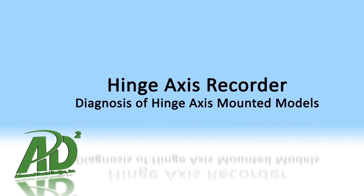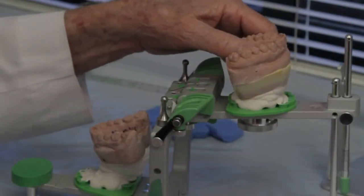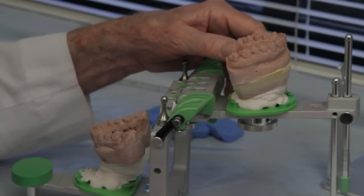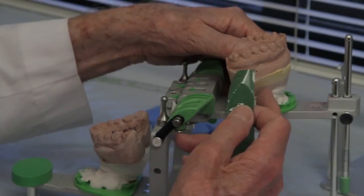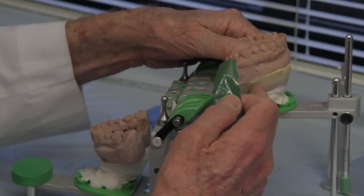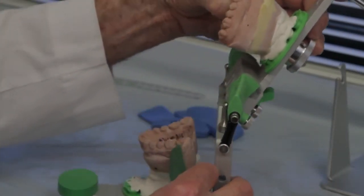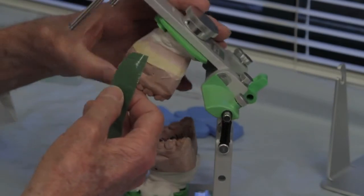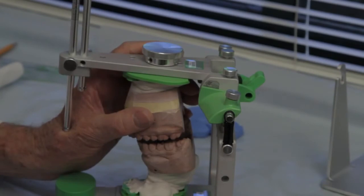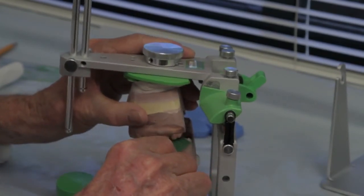Okay, I have used some Scotch tape, and I taped the split cast together with Scotch tape just to be able to demonstrate something for you. Later on, when we actually start working with the models, we'll use super glue and glue them together, and/or use stone and plaster them together so they're very firm. So the Scotch tape is a temporary measure. I first want to locate the first contact area, so I have some blue articulating paper, and I'm going to put it in the posterior area and close it down and kind of tap it a couple of times.